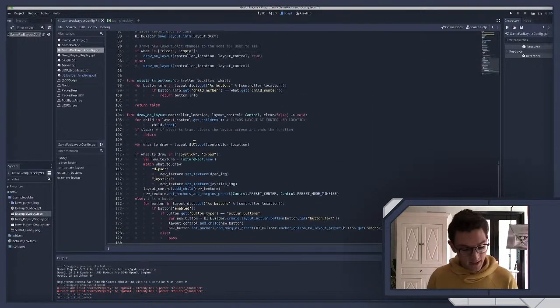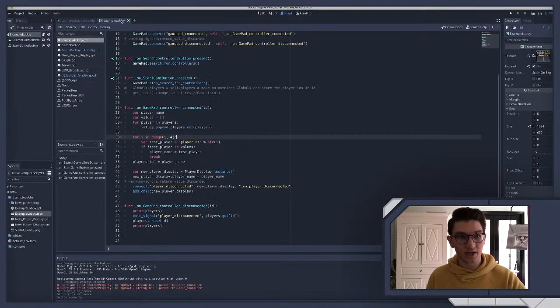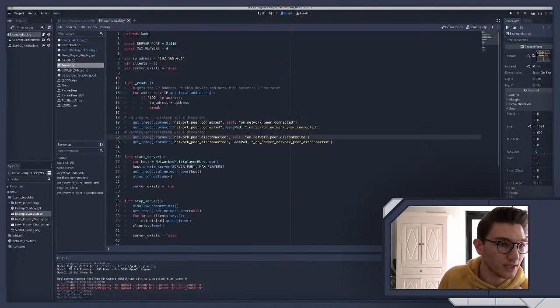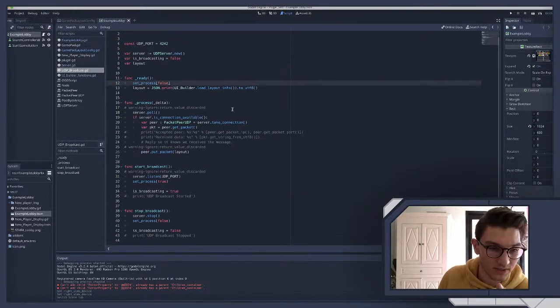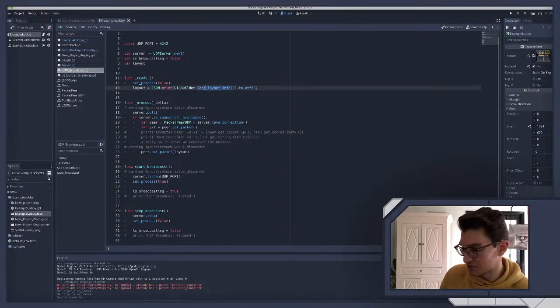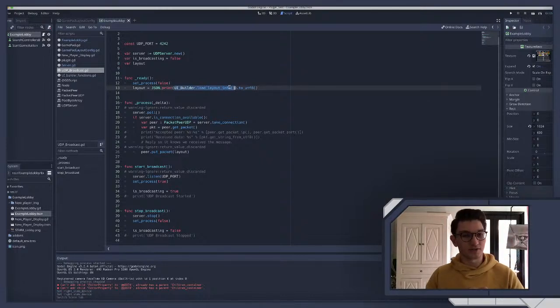And then, when we start up this lobby here, what's happening is that as it connects to a controller, it's shooting over via a UDP broadcast, basically sending that JSON. We're coding it. Actually, maybe I can show you. I think it's, oh yeah, it's in the UDP broadcast script. Put packet layout. Oh yes, and then we're defining how to lay out. So this is the class that saves it and loads it. It's a static function that basically gets you this JSON file. So when I call UIBuilder.load layout info, that just returns the JSON.